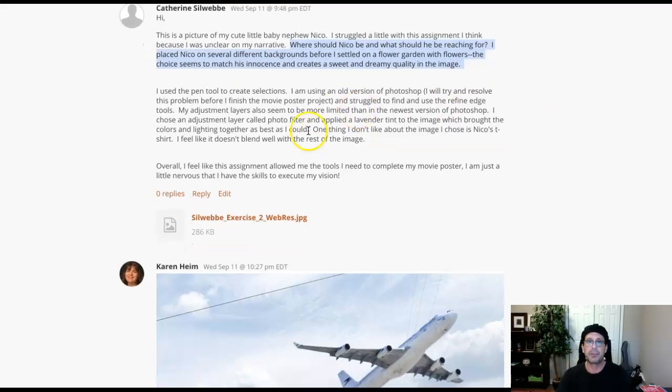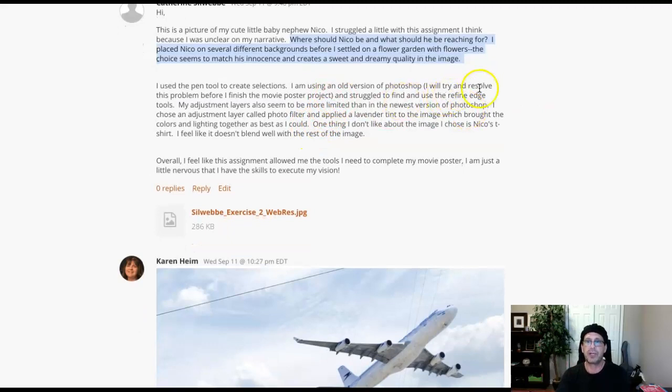So, use the pen tool, create selections using an older version of Photoshop. I would go ahead and upgrade. I mean, you've got a Creative Cloud through RimCAD, right? So you might as well upgrade. I don't see any reason not to, right? Adjustment layers. Okay, so you're talking about television photos, problems, a movie poster. Struggle to find and use the refine edge tools.